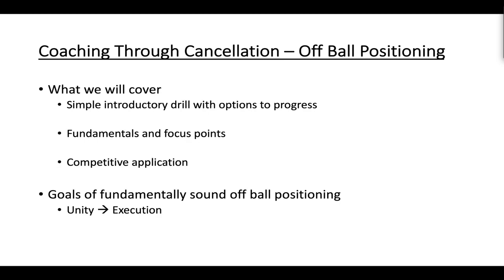We'll talk about how we apply these fundamentals to live play, to live lacrosse, whatever we have going on there. Where do they apply? And more importantly, how do they help our team win? And then the last piece here, just what are the goals of playing fundamentally sound defense, right? Of having good positioning consistently. For us, the best way that we can describe it is just talking about unity. It really sets the table for us to have consistent and effective communication, making sure that we find a way to be on the same page. If we're all doing the same thing, if we're doing it the right way, we should be able to, like we talked about before, adhere to what's important to us and make sure that we can do our best to execute together.